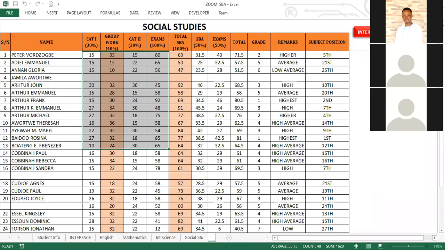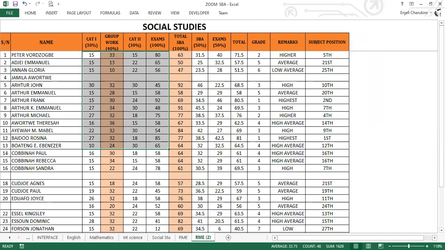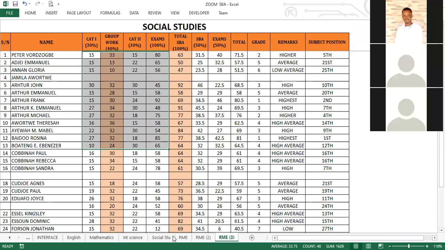So I'll type in, I have English, mathematics, science, social studies. So the next thing that I'll type maybe RME. And then I'll duplicate this again. I'll duplicate this. So 1, 2, 3.